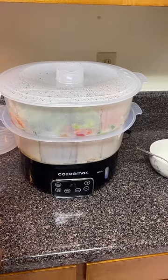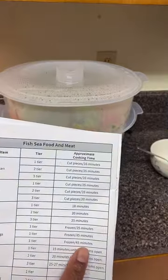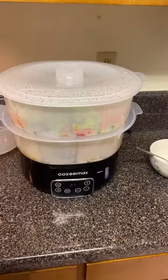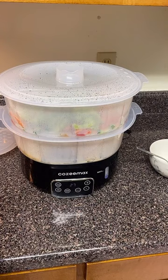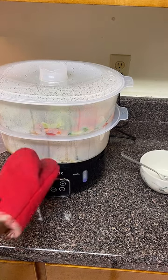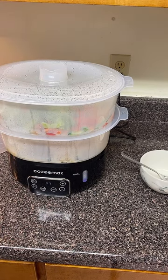Let me check on this salmon. Dumplings frozen, 45 minutes. Second tier, 35 minutes. One tier, 25 minutes. You can put clams in here. You're going to put clams at the bottom, 25 to 27 minutes until clams open.